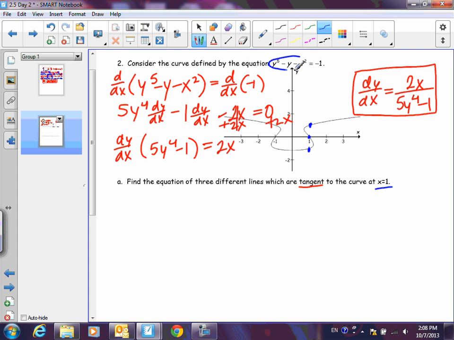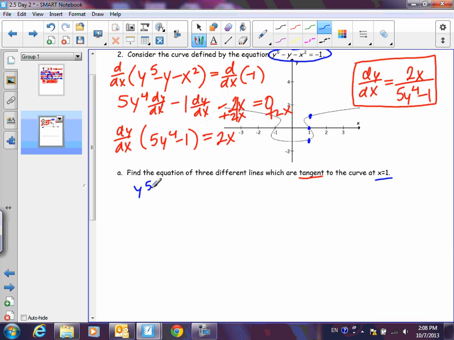The original. Okay, so that really has to be our next step. So I have y to the 5th minus y. I know that in this problem anyway, x is always going to be 1. Now this is an algebra problem. Y to the 5th minus y. Well, this is interesting. 1 squared, that's just 1. What happens when you add 1 to the other side? 0. You get 0, which is nice. I want that side to be 0, because now I can factor and then set my factors equal to 0.